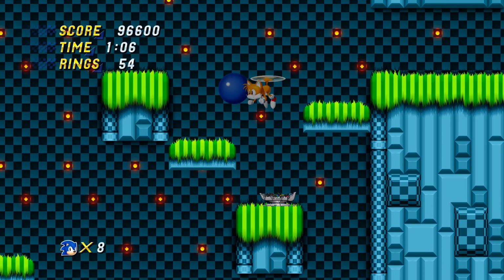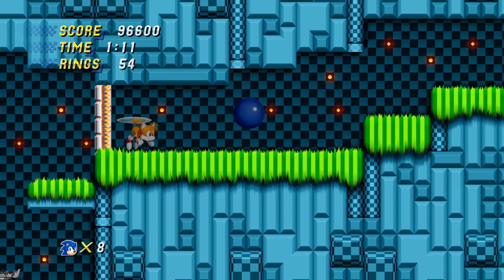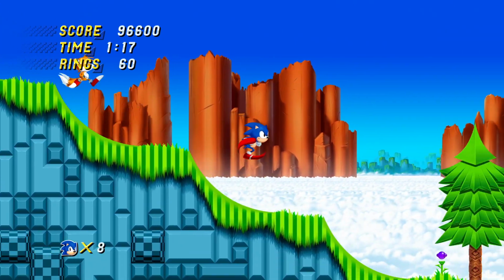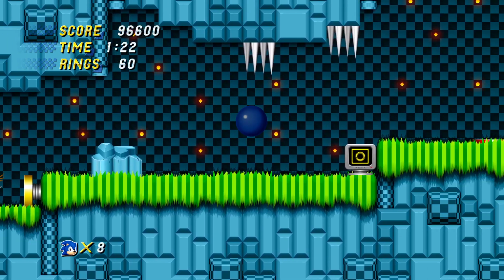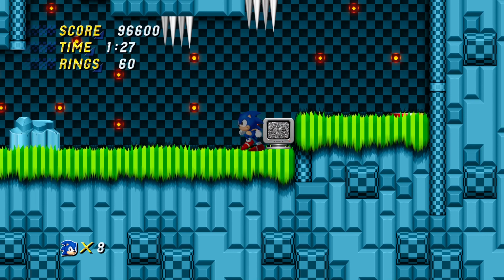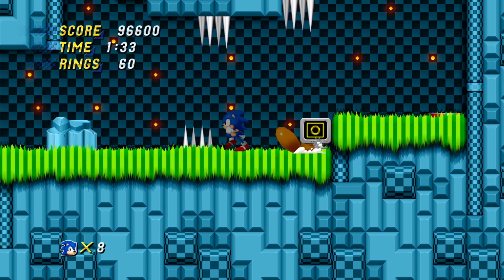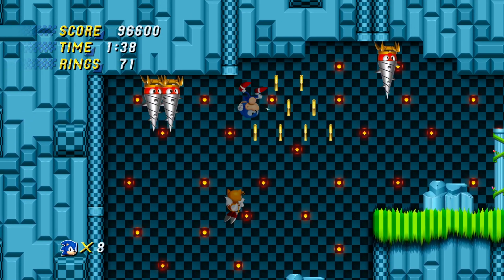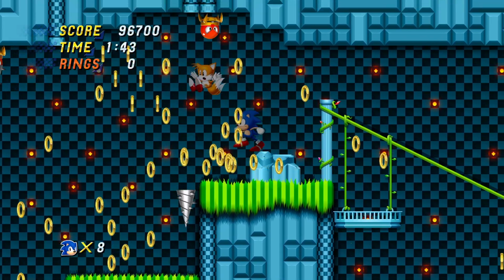Oh, that's a bit weird. You see that? I'm pretty sure that glitched there. Actually, what control is vibrating like crazy? Oh, God. Yeah, okay, yeah. Fucking hell. Oh dear, I think I found a glitch, look. I think because of the position of the monitor, you can't spin dash into it.